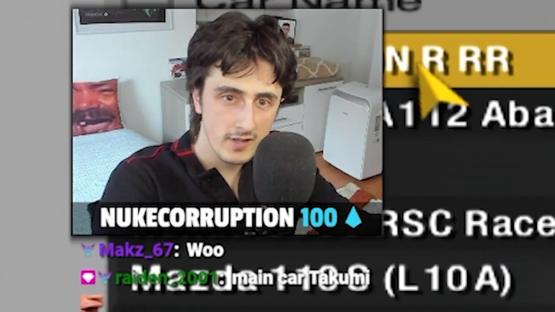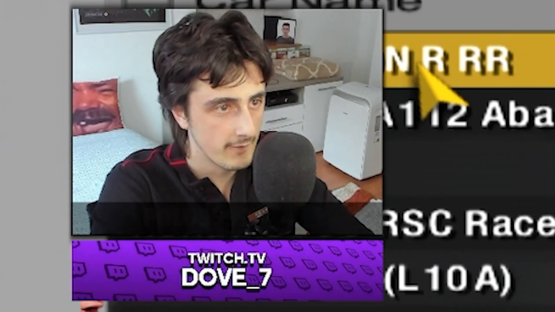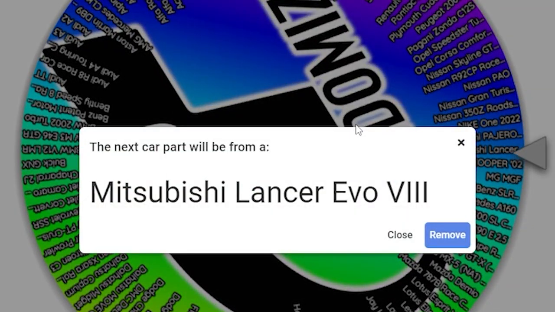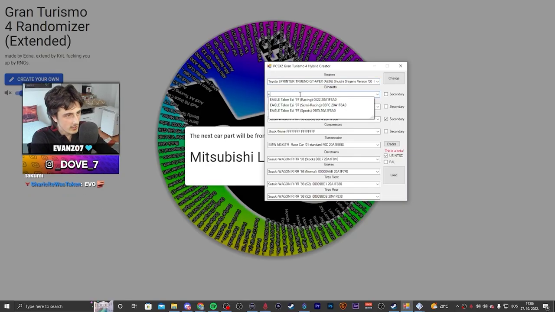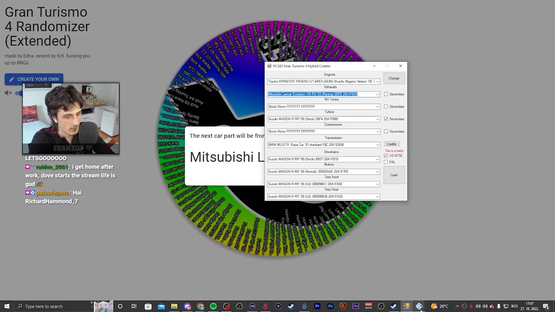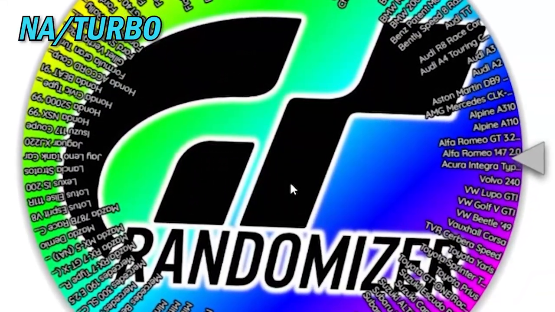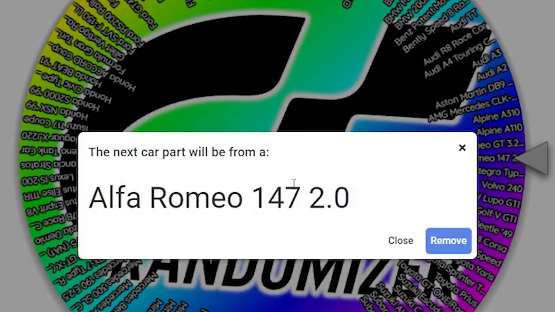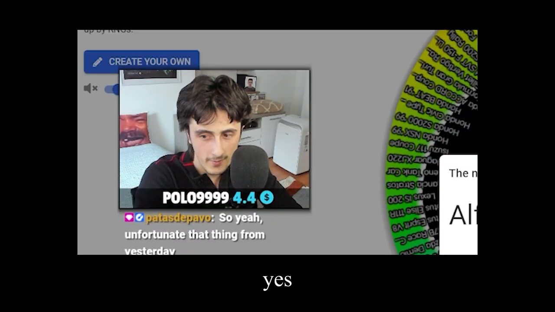My goal is to at least complete some championships, some cups, using the cars that we have made. Okay, looking like an Evo, maybe? Ooh, Evo 7. Oh, sorry, Evo 8, my bad. Not a bad start. NA or Turbo? Let's see what it's going to be. Alfa Romeo. Does that even have a turbo or supercharger?